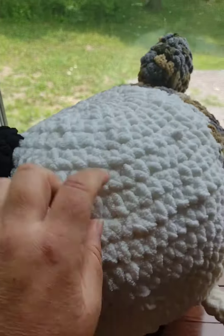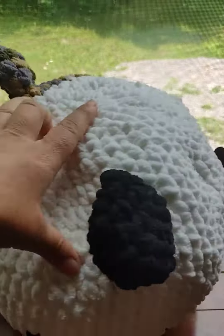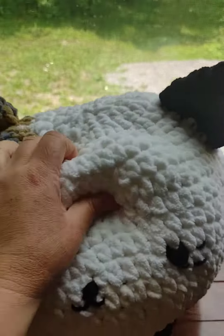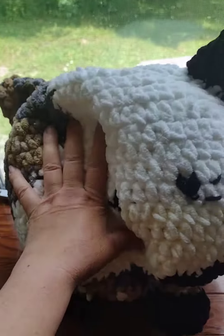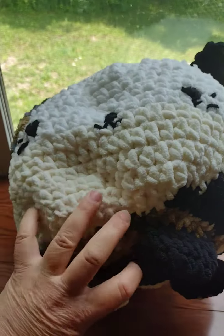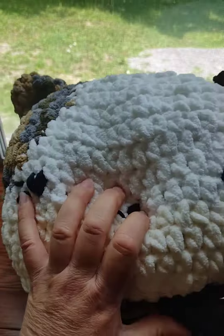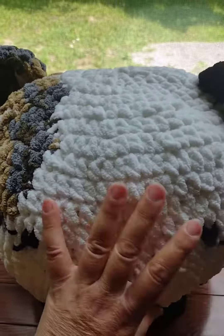He's got his little tail and he's just very squishy and soft, and big enough for a child to sit on — he's like a big fat pillow! Huggable, lovable. His little paws here — like I said — so he can just sit on his four feet like that.